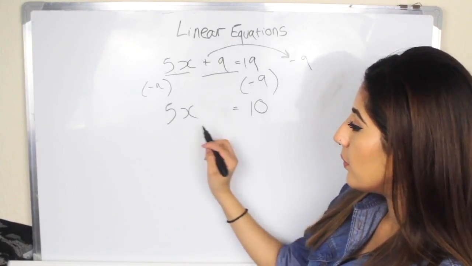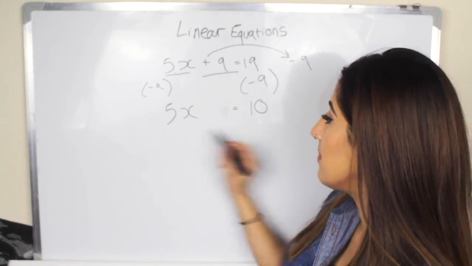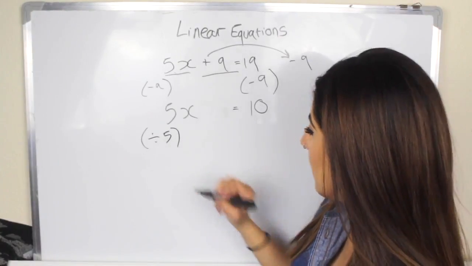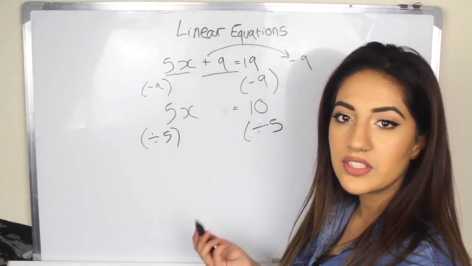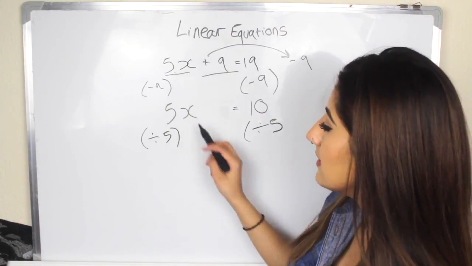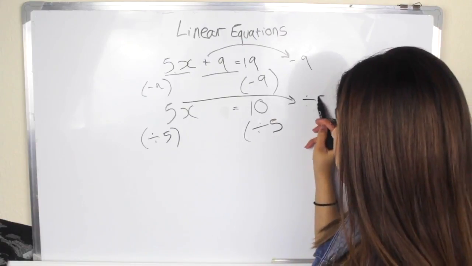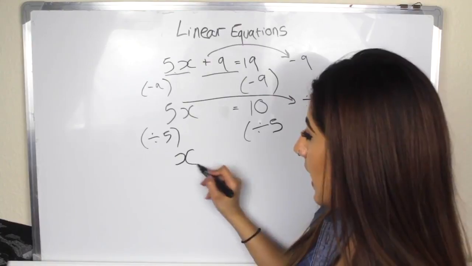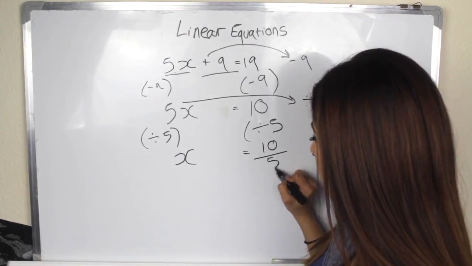So like we said, we want to get the x term by itself. Now what we would do is we would divide by 5 on both sides. So we would have this side divided by 5 and this side divided by 5. If you wanted to use my method, then because this is 5 times x, when you move it to the other side, you would divide the other side by 5. And when we do this, we will be left with x equals 10 over 5.